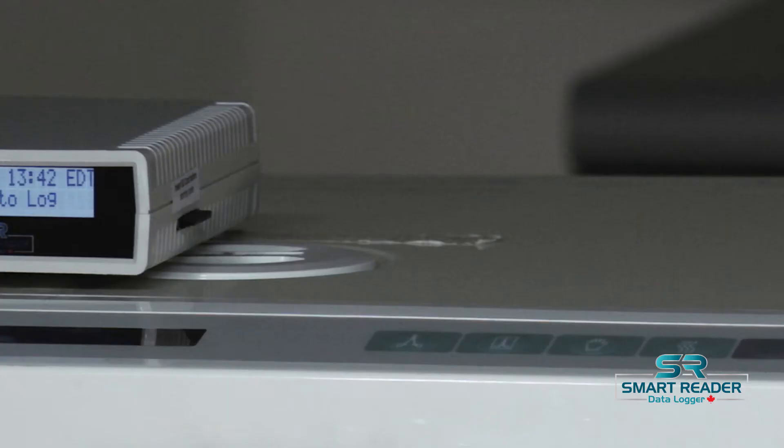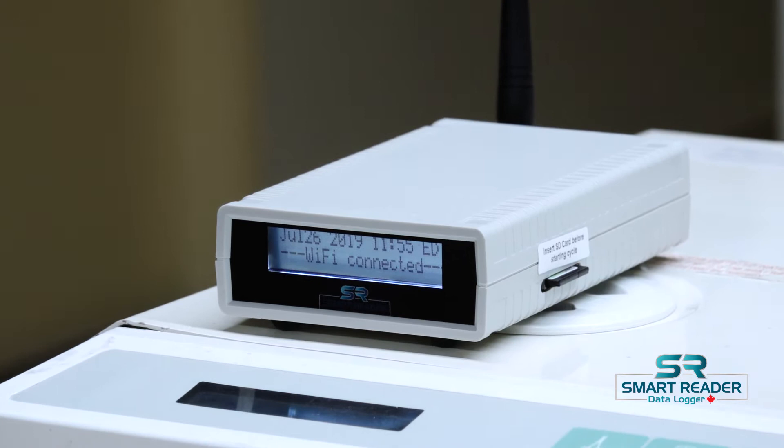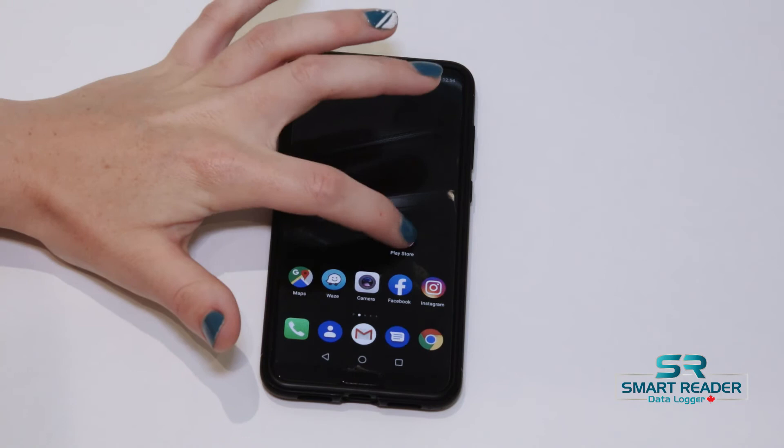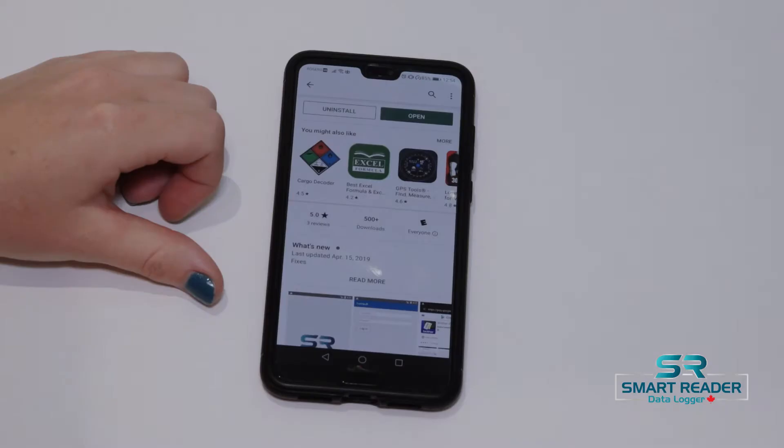You can view files using your desktop or laptop computer. Our Wi-Fi version and cloud service are a convenient way to save and store all data on the installed SD card and in the cloud as text documents. Data is accessible by mobile devices, tablets, and computers, and the Smart Reader app is available for iPhones, iPads, and Android devices.